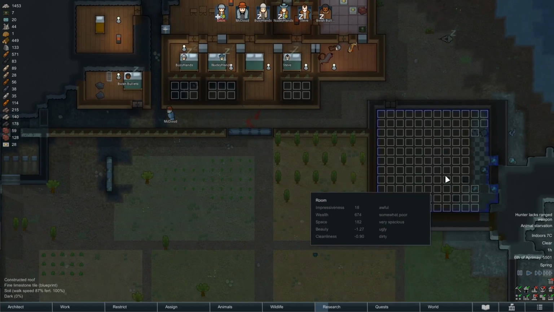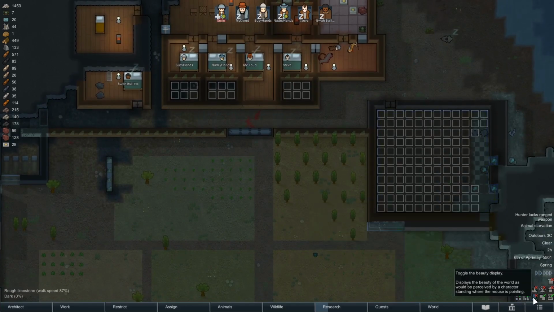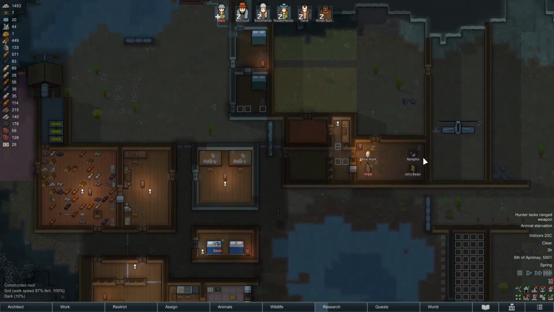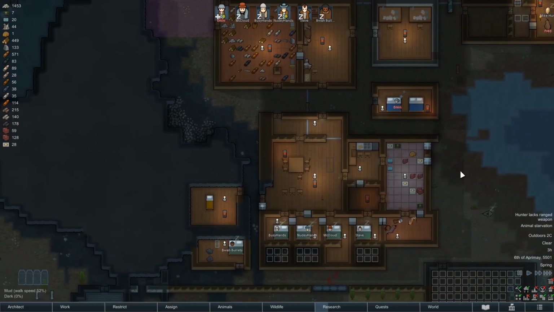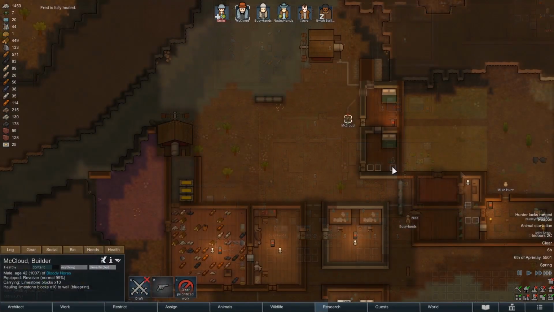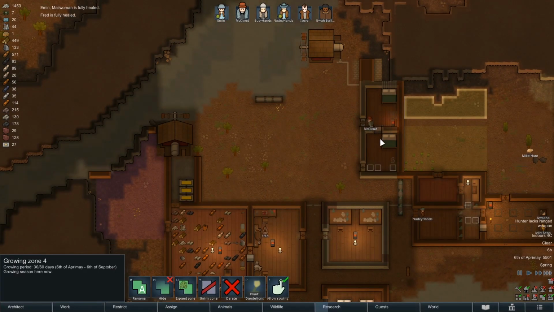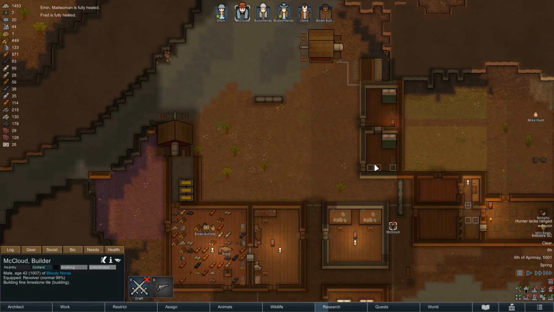This needs to be a throne room. Slowly but surely. Very slowly. That's turning into fine flooring. That's not at the moment. Nothing's happening there. In fact, everyone's just gone to bed, so we'll have to wait till the morning for anything else to happen. Right, I'm forcing McLeod just to finish off these rooms, because there's just a couple of extra tiles left. Oh!